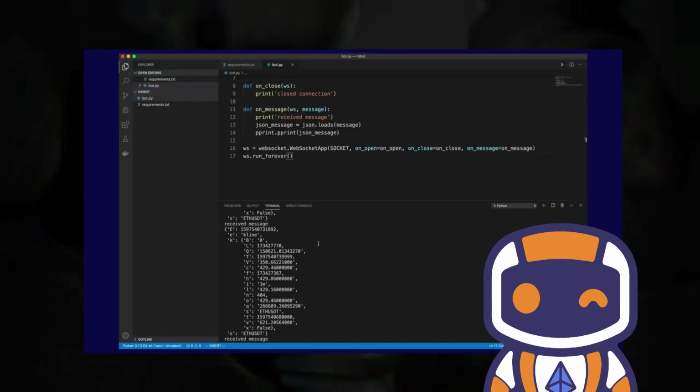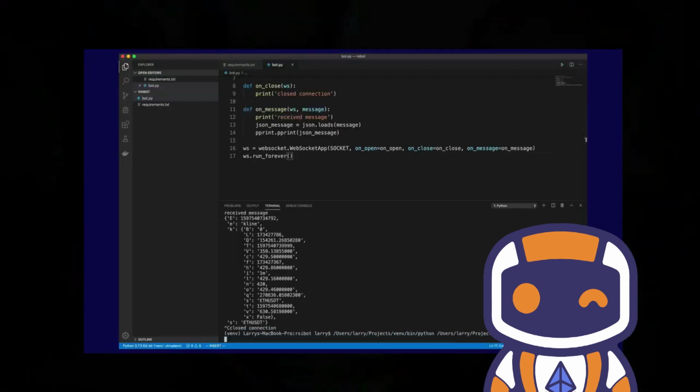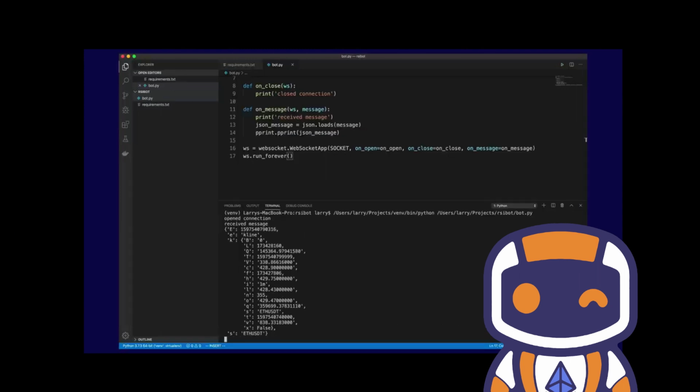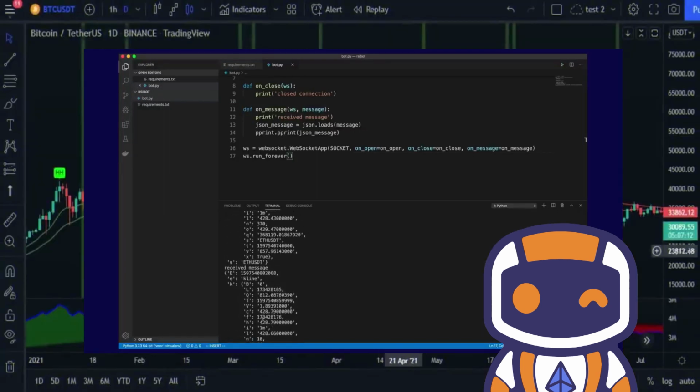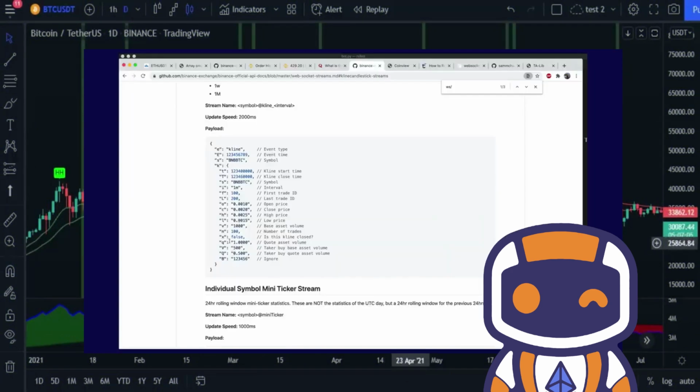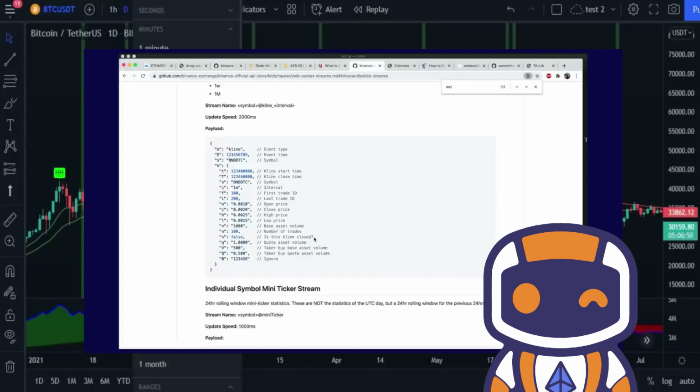But we don't really want all of the data. This is just streaming data as it comes in, more and more prices, right? But we're only interested in the open, high, low, and close, the final value for that candlestick. What I've noticed is that, see that X equals true there? That'll tell you when it's the final value of the candlestick. If you look at this documentation, you'll see X false. Is this K line closed? This tells us if it's the last tick that we received, so this is the very end of the candlestick, right?